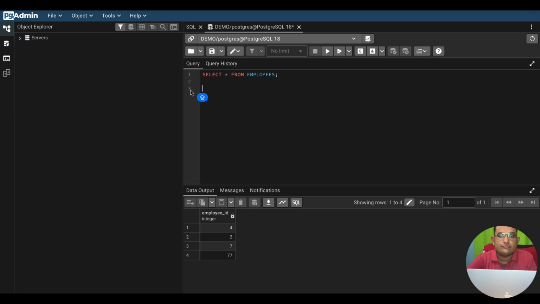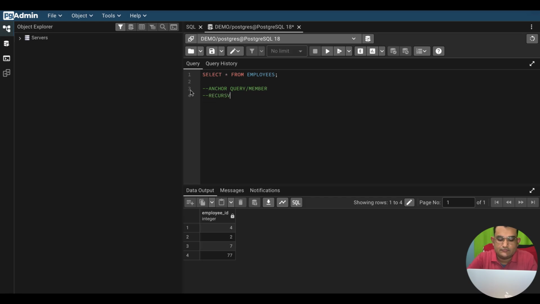This problem can also be solved by means of something known as a recursive common table expression, or recursive CTE. There are recursive subqueries as well, but we'll be doing this with the common table expression approach. Let's see how that works out. A recursive common table expression has three parts. One is the anchor query or the anchor member.